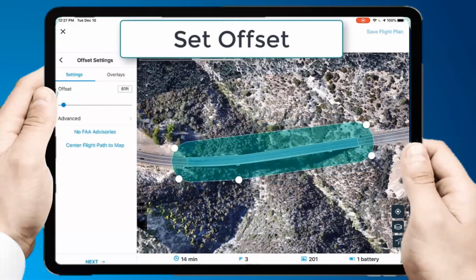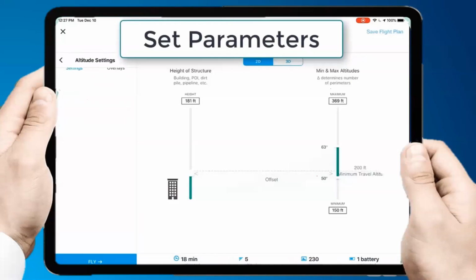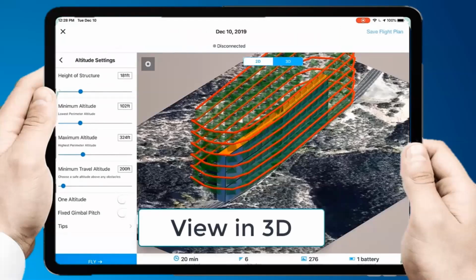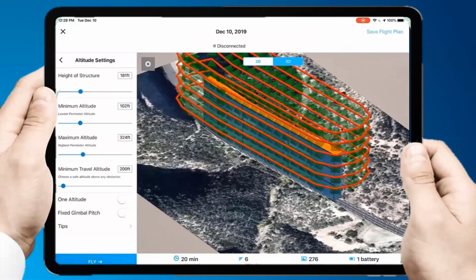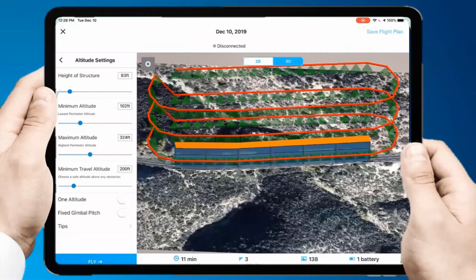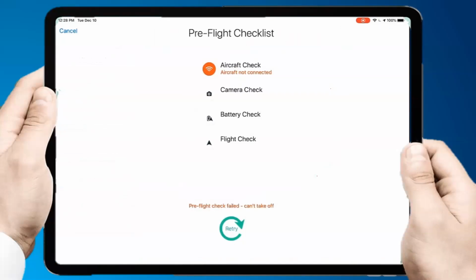Another collection pattern that it can do is a 3D collection pattern. You can see this allows you to set up multiple altitudes to collect around a particular area. There's this very high bridge in California, and we want to do inspections, and you can see that we've set up an orbital pattern around this bridge so we can look at it from multiple different look angles. And like I said, once we're ready to go, the system goes through a check of your drone. Because I recorded this inside, the pre-flight check failed, but that's the power of it. It will actually go in and do that pre-flight and make sure everything's ready to go.